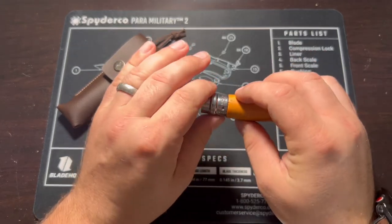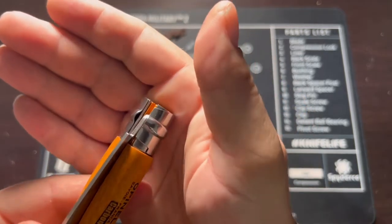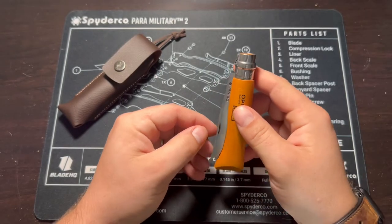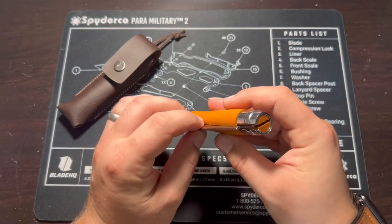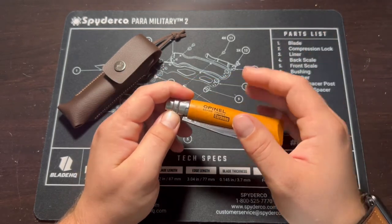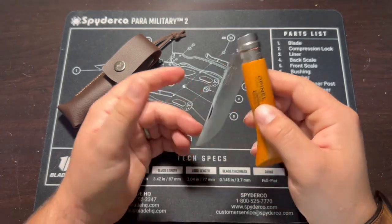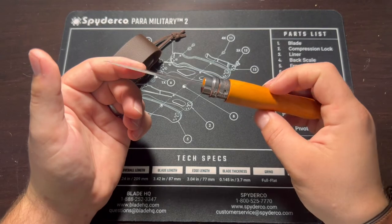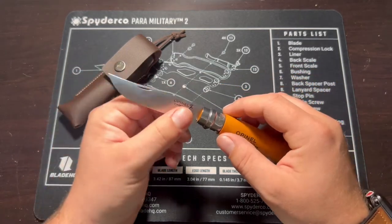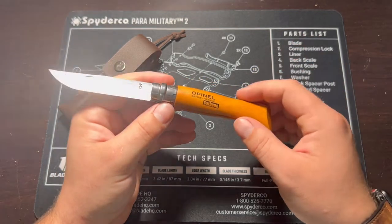Some thoughts on the knife — it's very interesting how it's made. You see that marking there? Fun fact: before I was doing the job I'm doing now, I used to work in a fabrication shop, and that is how I know that means these blades are punched out of a flat sheet of steel. I've operated a punch before, and it leaves very distinct marks around the edges where it punches out the shape, and that is what those marks look like. Does that bother me? No. It's a very cheap knife, and the finishing process is done very well. The only thing you really want to watch out for when you're punching things out of steel is micro-fracturing in the blade, but it doesn't seem to be a problem here. They've been doing this since 1890, so I think they've got it down pat.